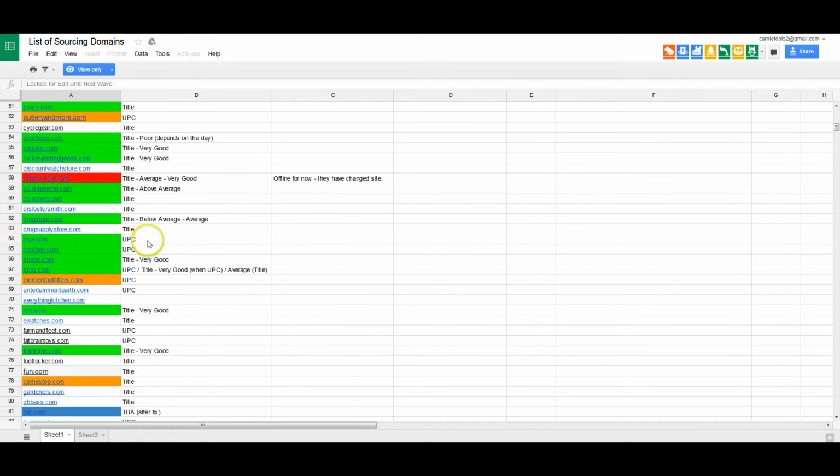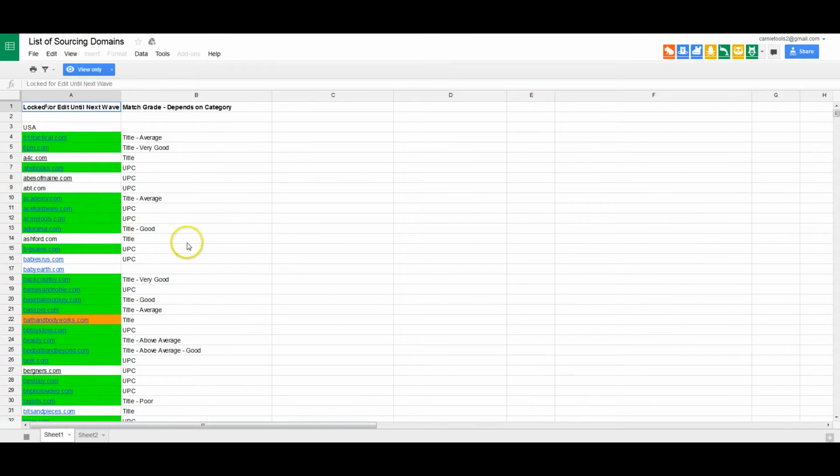I think this is something that they use with their developers, but they've given us access to it as well. So you can tell kind of where all the pages are at, but what we want to look at is the match grade on the right hand side. And of course UPC matching is going to be the best option, because that's going to do a direct UPC match from the site into Amazon. So if the UPC is in Amazon, the UPC is in the source site, like Babies R Us in this example, then it's going to be able to find the exact item or a very close match.